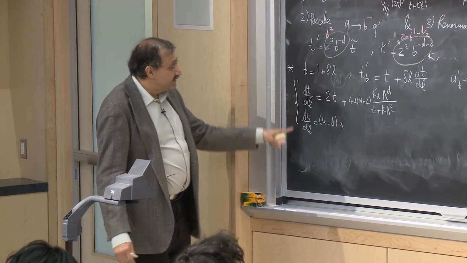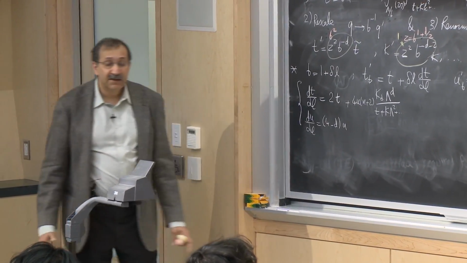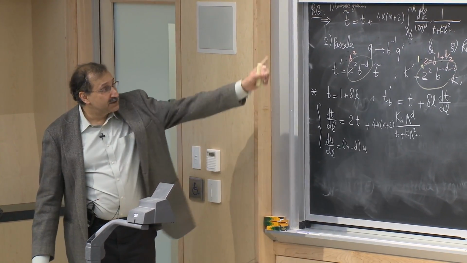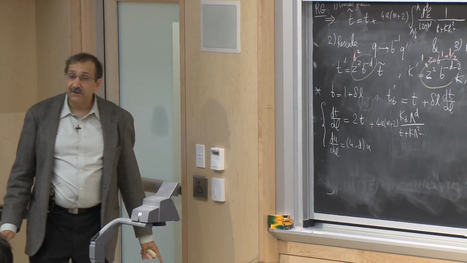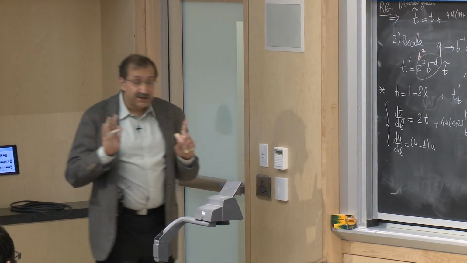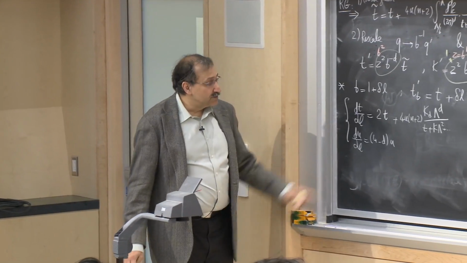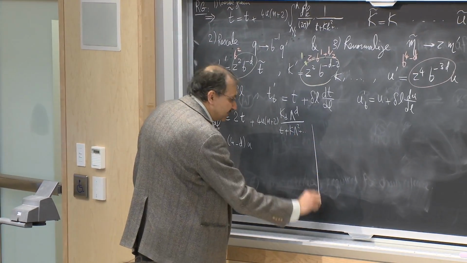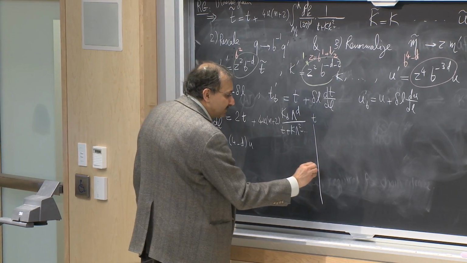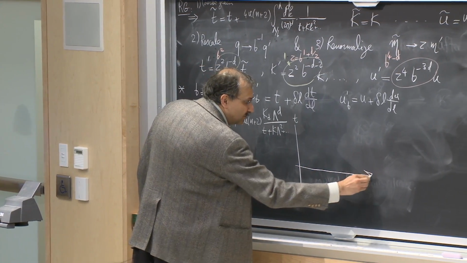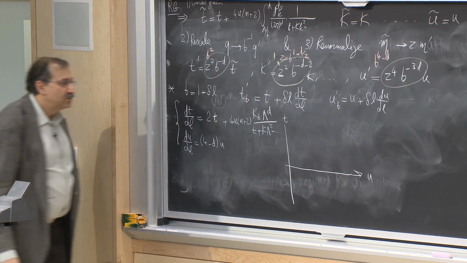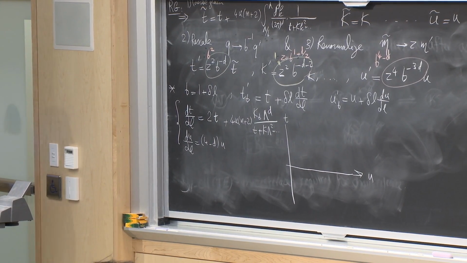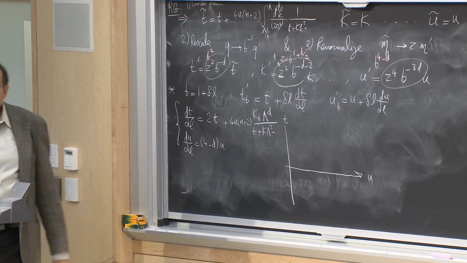Now, these things are really the important parameters. There will be other parameters that I have not explicitly written down. And next lecture, we will deal with all of them. But let's focus on these two. So I have one parameter, which is t, the other parameter, which is u. But u can only be positive for the theory to make sense.